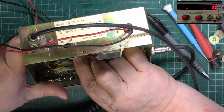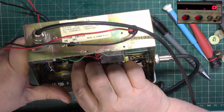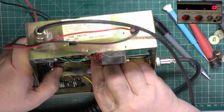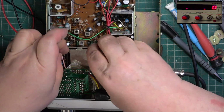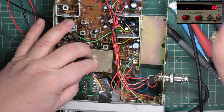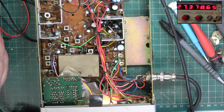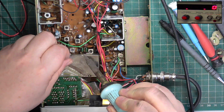Looks like the crystal's unidentified. Does that mean somebody's changed it? Check the set still works. Yep. And this is the important thing to solder up to stop it rattling around and causing microphony.